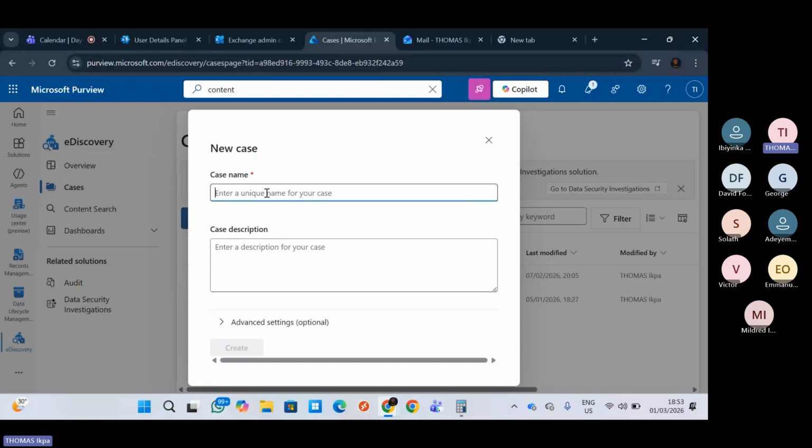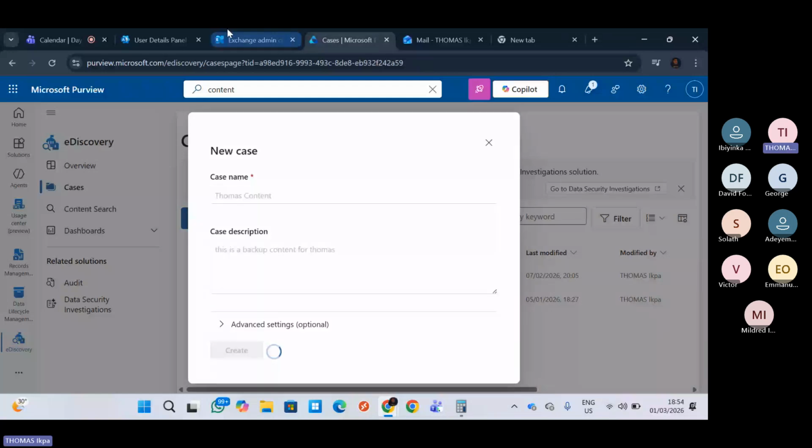Let's name it content. This is a backup content for Thomas. Then create. Now this is the case.